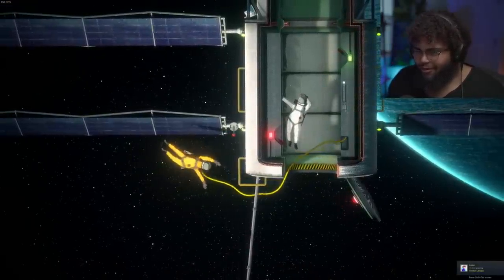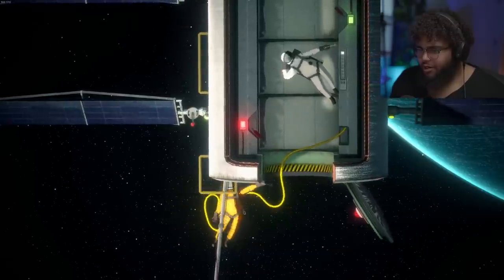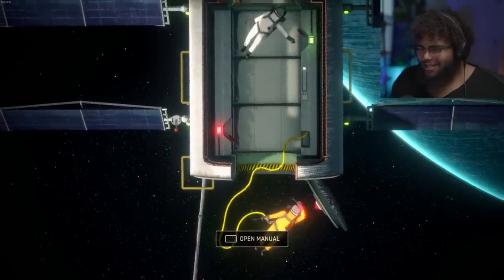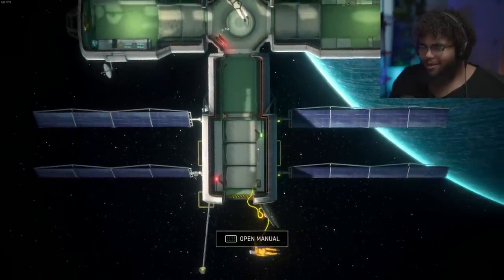No. Wait, I let go and I'm not being pushed out anymore. How'd that work? Oh, because we fixed it. It's no longer sucky suck. Oh. Okay. Wait, no, how the fuck does this work? This is still open. Hold up. I don't know. Physics don't make sense. I'm already swimming all the way back.